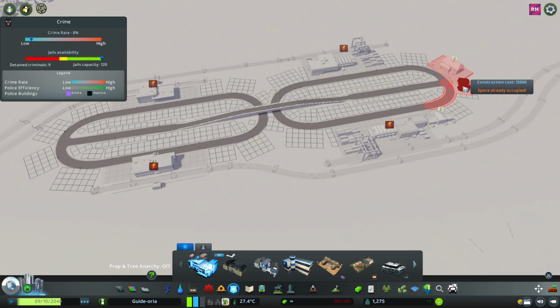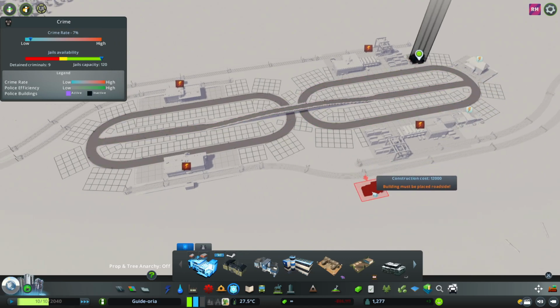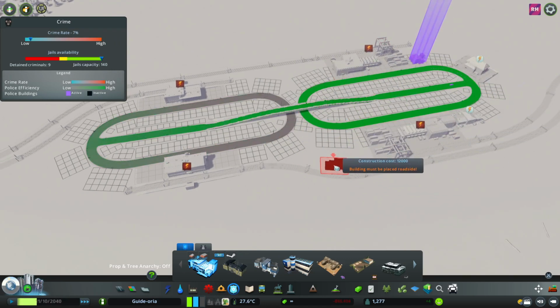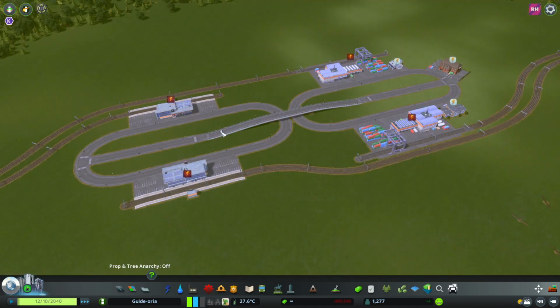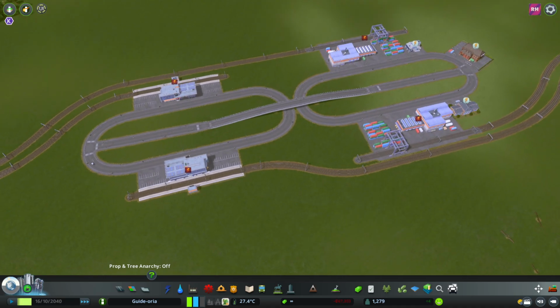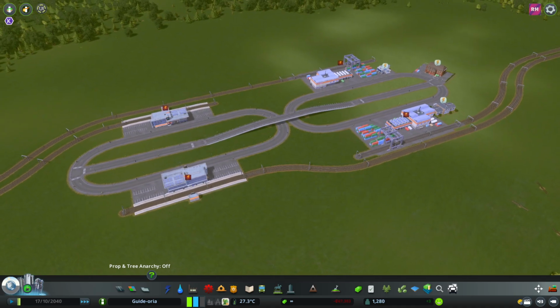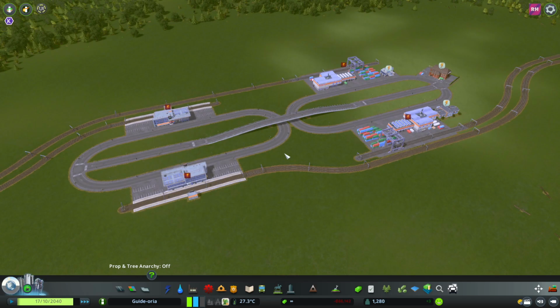Add a police station, water source, and so on. So that means that's all connected and will fit the purpose. So I'll show you how to change this into something nicer, and we'll get back in a few seconds.